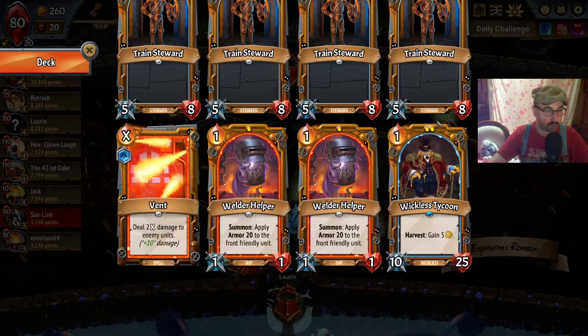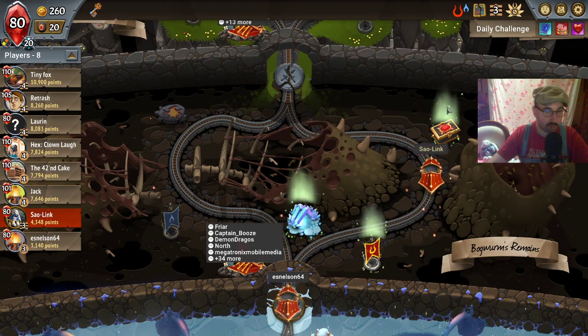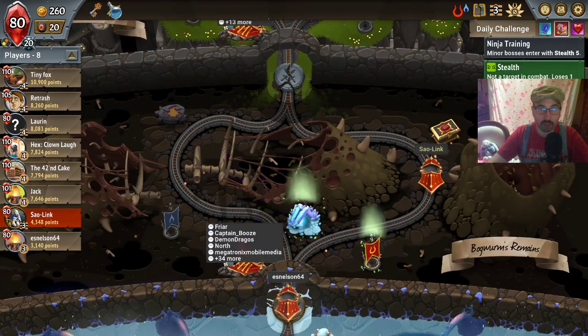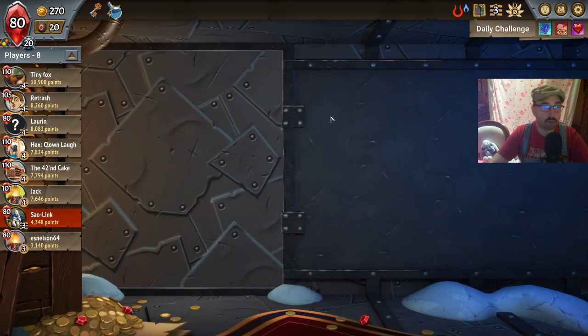Let's go for the artifact. Yeah, should be better than a dupe. Cleansing water. That helps with ninja training sometimes. Not the units I want.